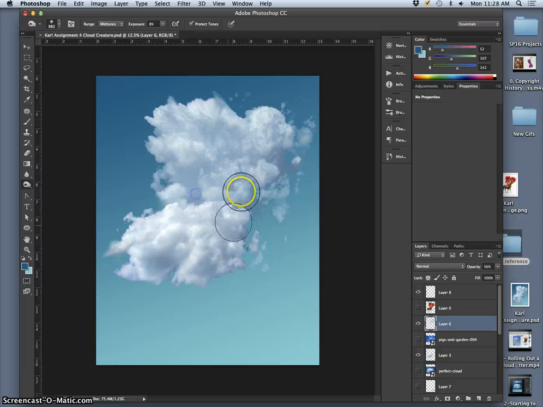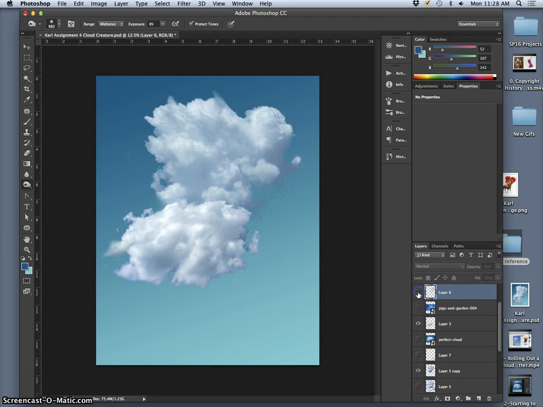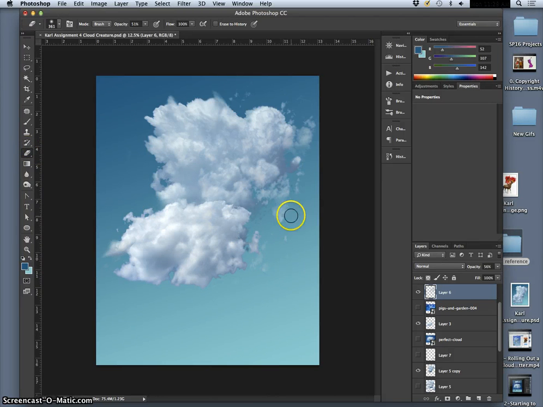Kind of separate out the head from the neck. And burn into those shadows a little bit. And you see it all works. It's all brought together by this cauliflower layer that helps merge them. Okay. A little bit more erasing.